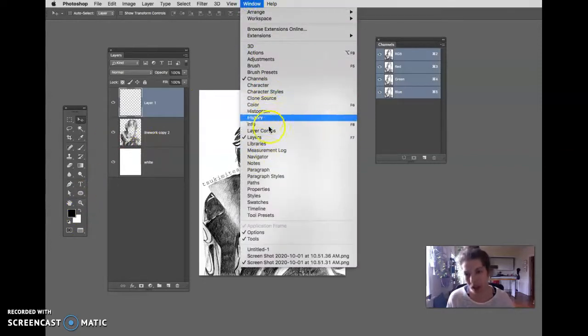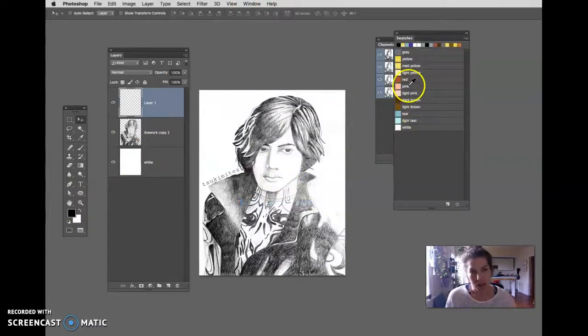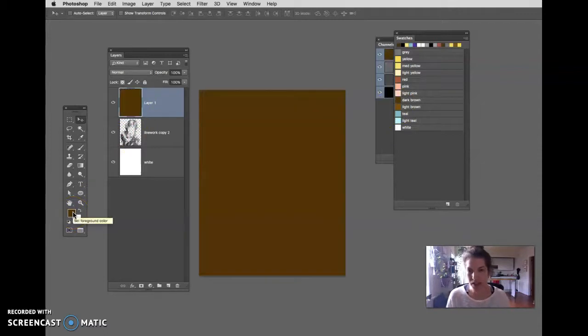Let's get a color. Window swatches. So say I want the line work to be brown instead of black. I'm going to fill with my foreground color, Option Delete. This fills everywhere on my new layer. What I'm going to do now is do a clipping mask.